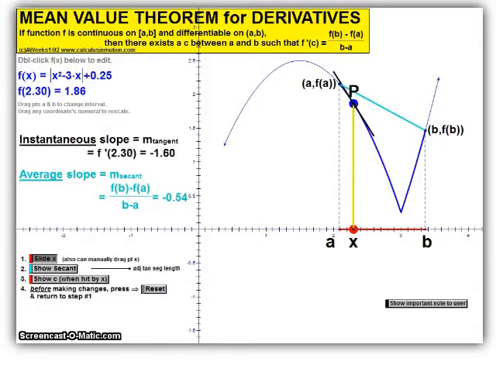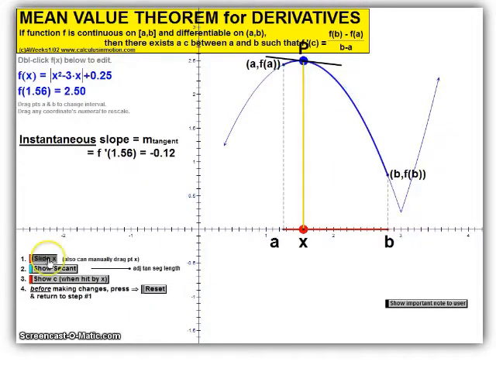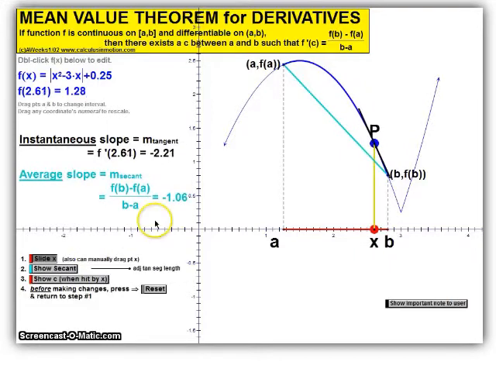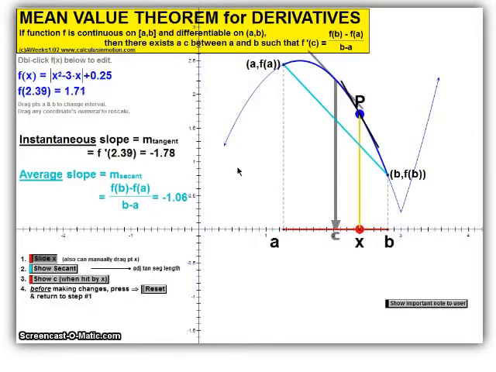Let's try and adjust this graph and see if we can fix that problem. Okay, so I have not changed the original equation at all. The equation is still exactly the same. We have the same function. However, our interval now does not contain the non-differentiable point. So we should be able to find a point on the curve where the tangent line has the same slope as the secant line. So let's turn on the slope, show the secant line, and show C. And there we go. There's the value of C that contains the same slope.